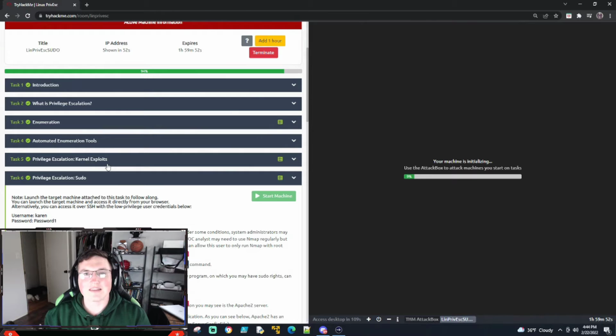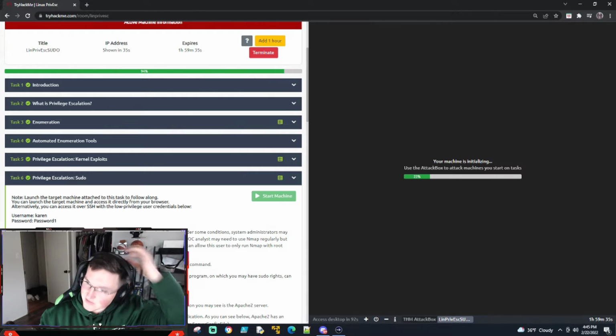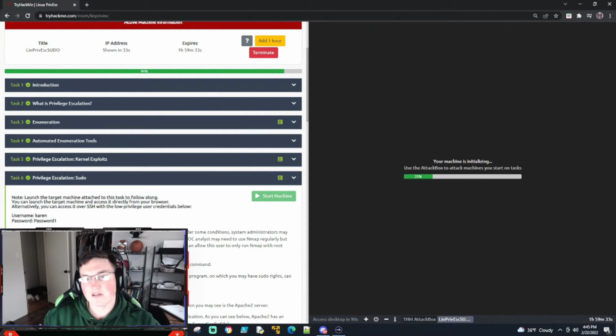Okay, that's a flaw in the actual build of the OS. That's totally different than a flaw in a configuration, because a flaw in a configuration means that somebody didn't secure it, or they improperly secured it. For instance, if someone left the root user's admin password as admin, right? That's a configuration issue.